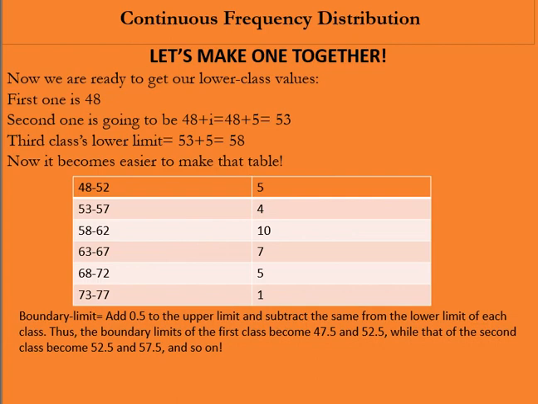If someone asks you about boundary limits, all you have to do is to subtract 0.5 from the lower limit of each class and add 0.5 to the upper limit of each class. The official procedure is a lot more complex detailing what you have to do when you have decimals in your data sets but we won't be needing that just yet. Go back and tally the number of data points that fall within each class and you have the frequencies ready as well.